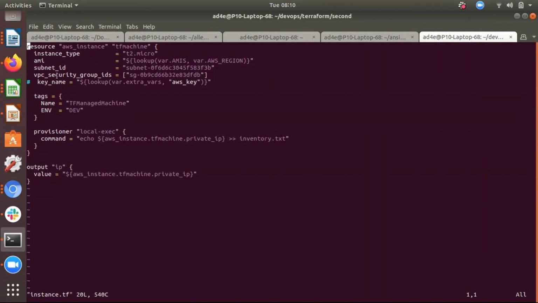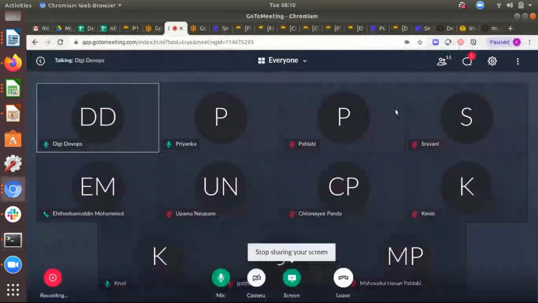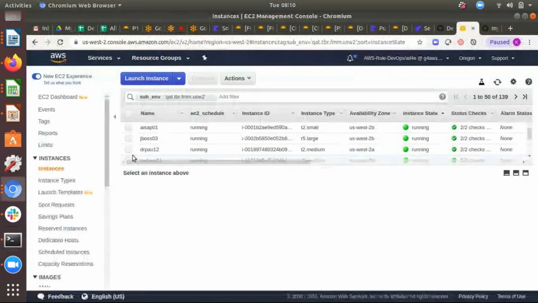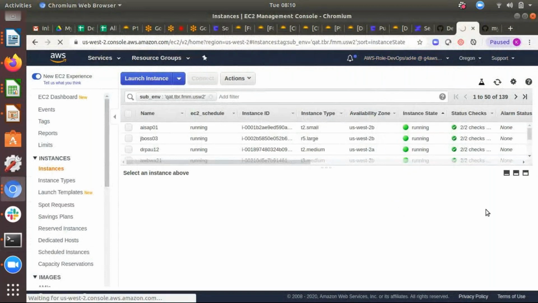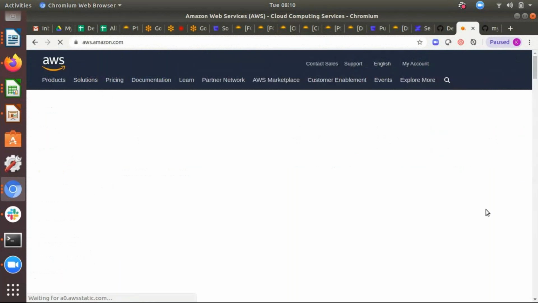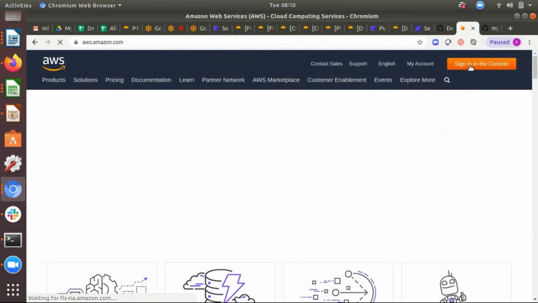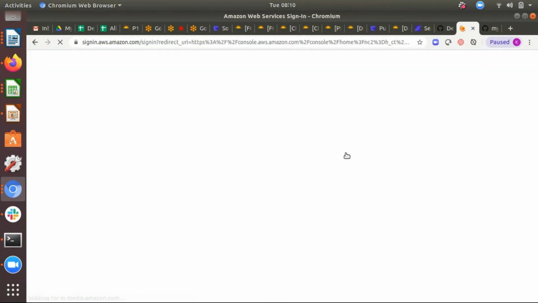Yes. So now what I'm going to do is update the subnet ID and the security group. Let me go to your question as well. Okay, so when we go to the AWS console, we have to log in, we have to give our credentials to log in to AWS, and then we launch the instance. In the Terraform code you have written, you didn't mention the login credentials, and neither did you use the user we created in AWS, that Ansible user we created. You didn't use that.